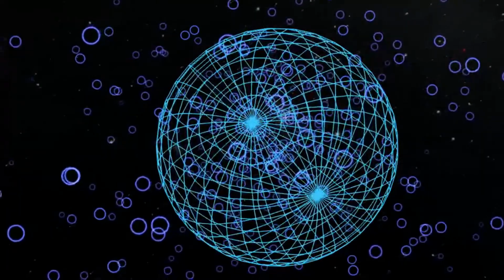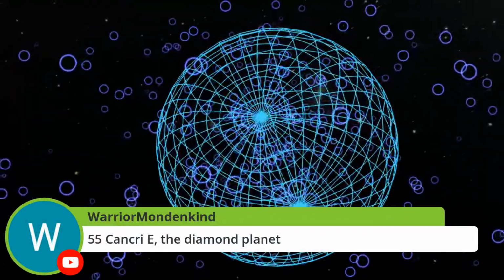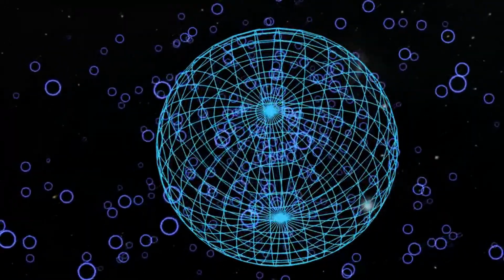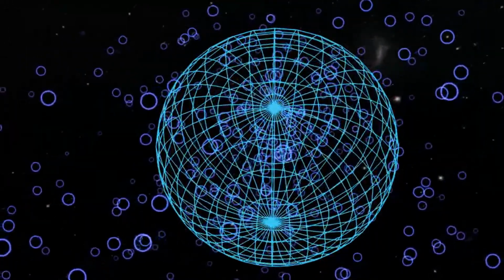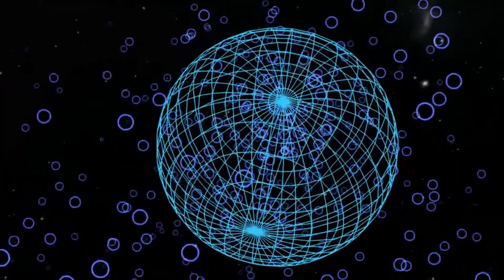So, Warrior was asking about 55 Cancri E, which is a terrifying planet. I would agree. It's not at all a fun place for me to imagine visiting. We describe it as like a place of hot lava with rock raining from the sky. It is one of these exoplanets, and technically, depending on who you ask, an Earth-like exoplanet.